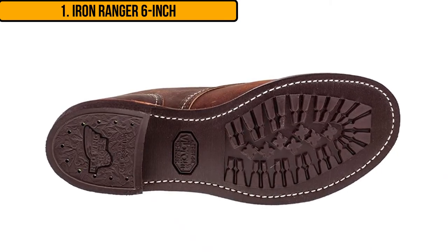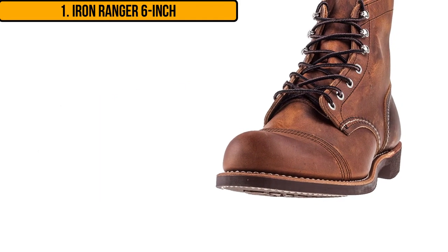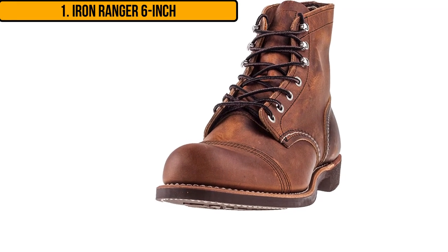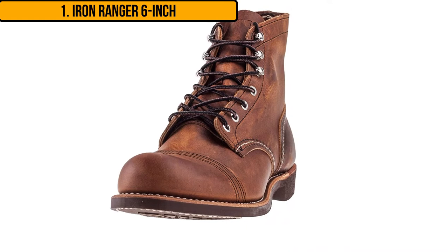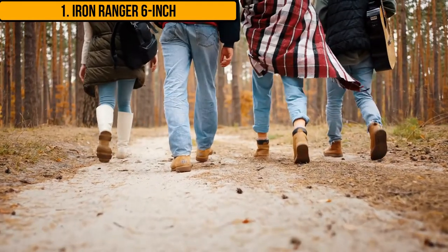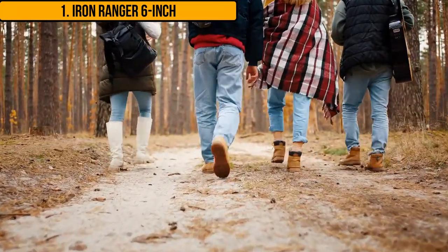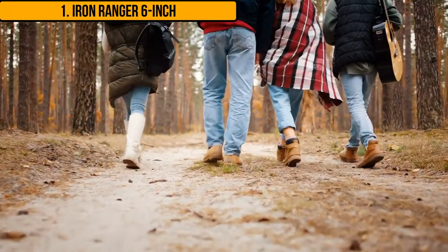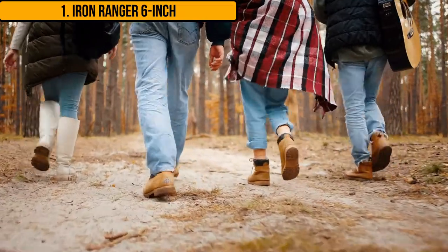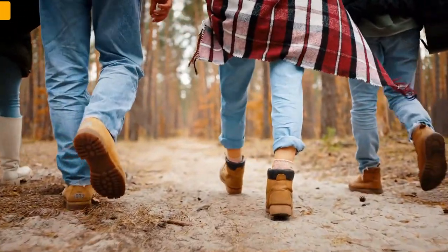When they are new they will feel a bit stiff, but once you break them in they are super responsive and flexible. These are water resistant boots so they will not let in water if you are caught in the rain or snow. This is not a steel toe boot, but it has safety features — it comes with a toe cap reinforced with a double layer of leather. The boot soles absorb most of the shock so the impact of walking never gets to your feet. For extra comfort you can use custom insoles, and the arch support is good even for people with flat feet.